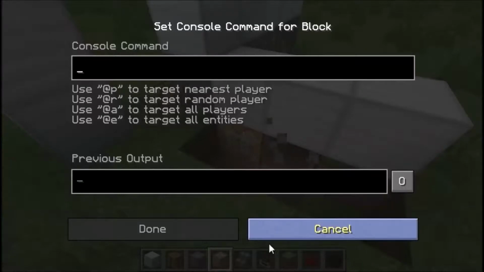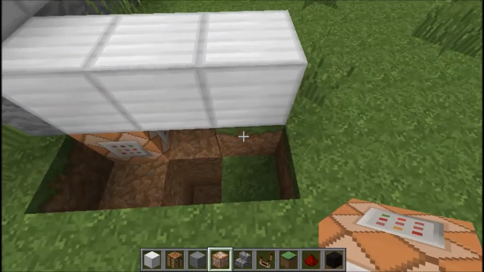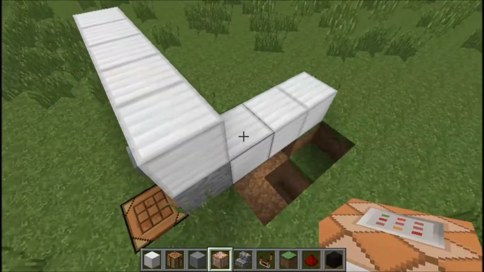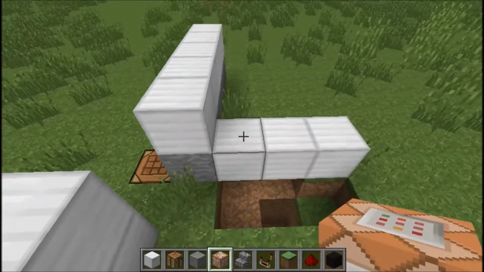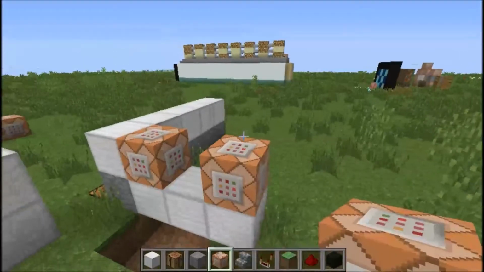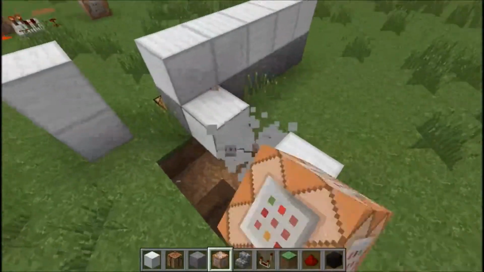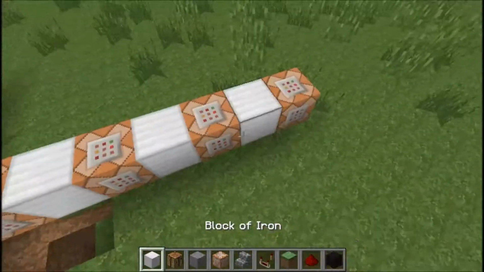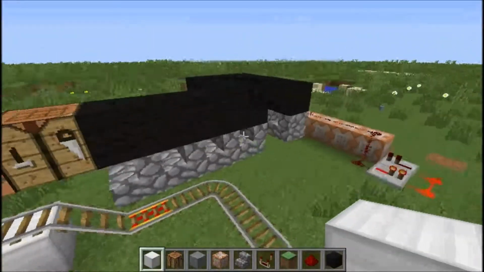So wait, you were trying to put commands on top of it when you could just easily stick them there? Yeah, I could have put them around here the entire time. Oh well, that was a waste. Was a bit of one. Perfectly good command blocks, as well as your coding time and the energy of you typing.